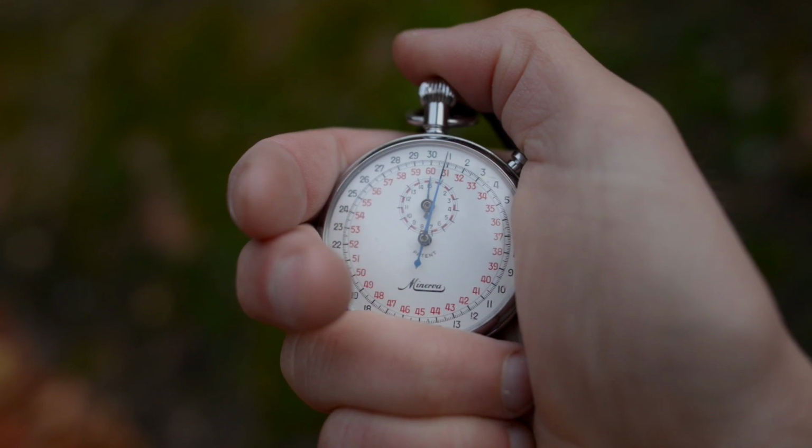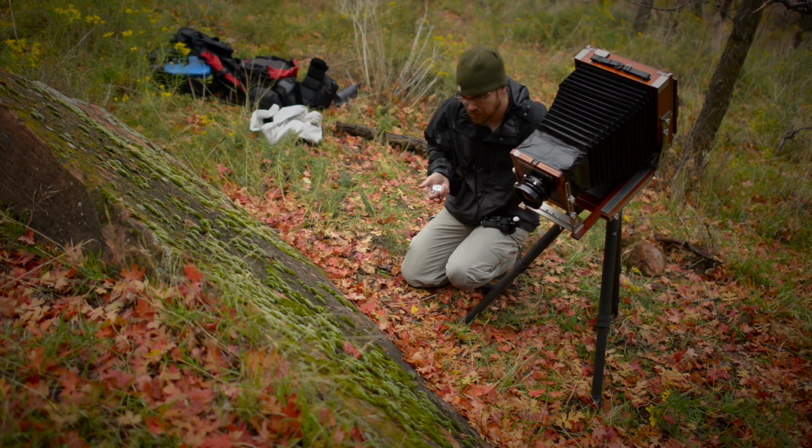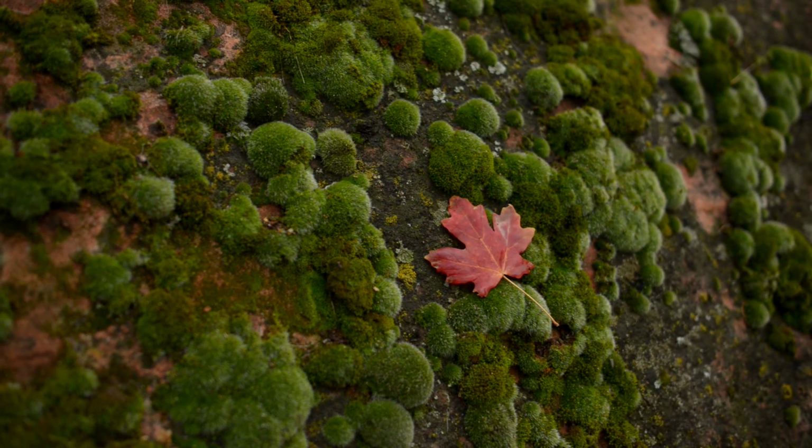I chose one that wasn't really as pristine, one that had a little bit of wear and tear on it. Placed it on there, and this isn't something I normally do, but you know, red, green, the textures, I mean, it really is a great match. Took a picture with my normal lens, had to overextend the bellows a little bit. But I think it's gonna have a nice, fresh, clean sort of feel to it.